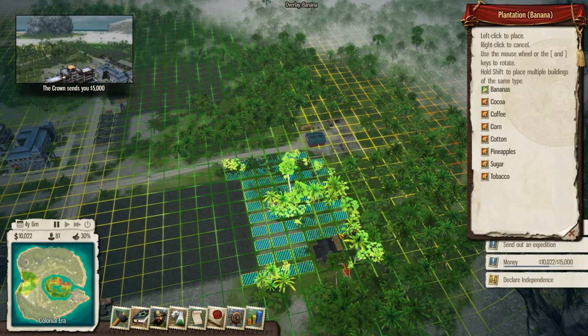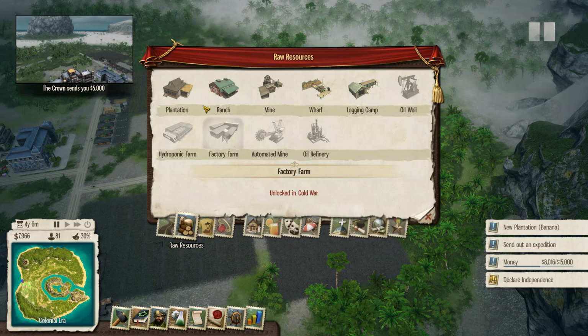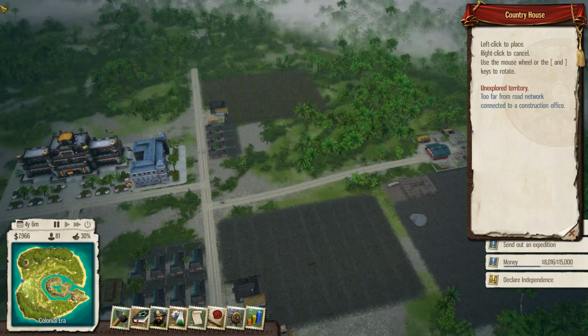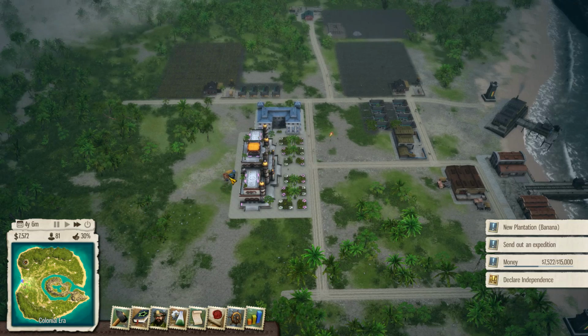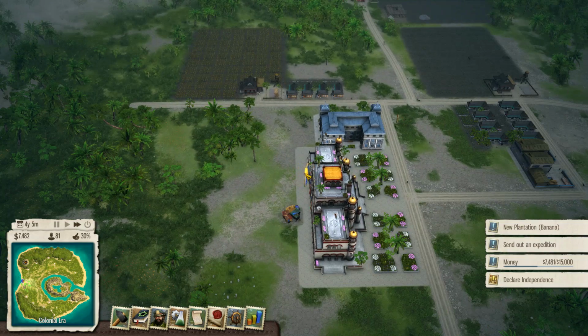So I think we'll build one over here, I guess. And right, so I think do we have any shacks on our nation? No? Okay, there we go. Never mind then. I was going to say I probably need, say, there's one right here. I was going to say that we probably need a few more houses, but I think we're good for now.